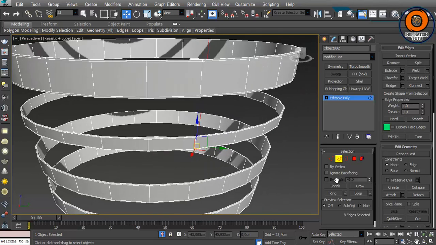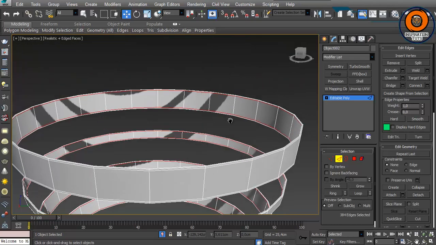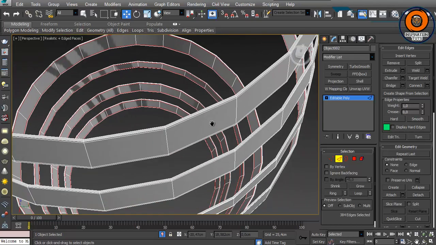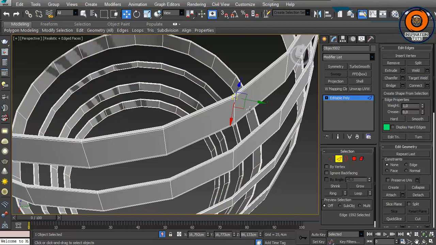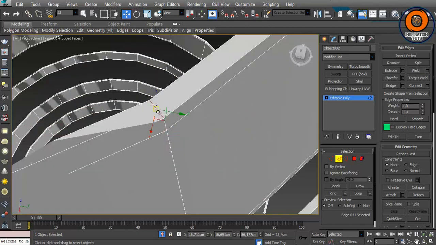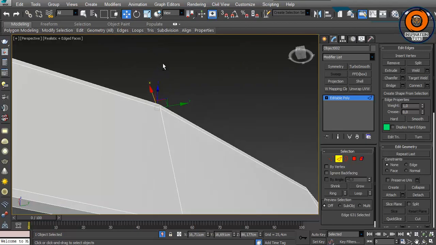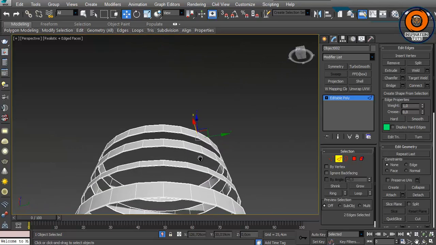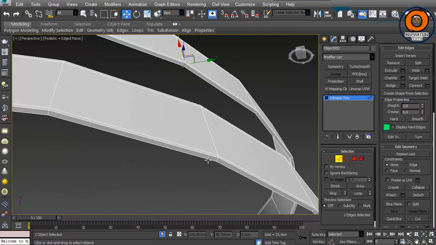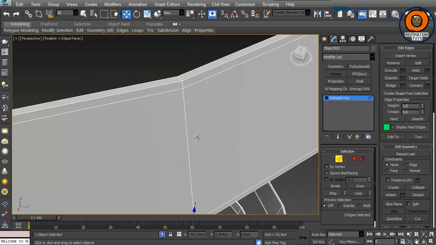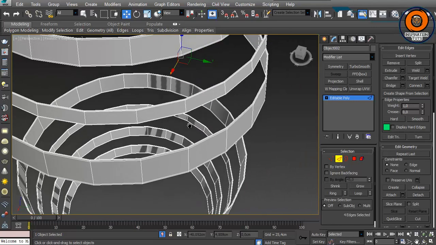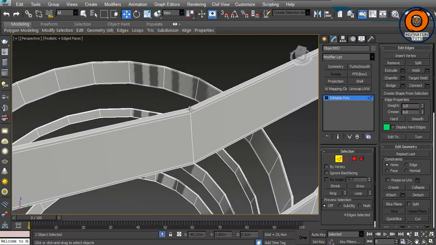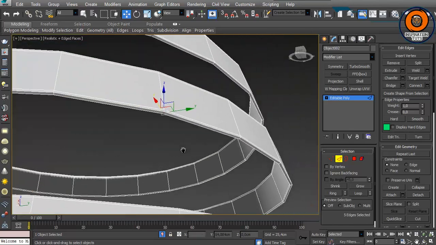So the same thing, ring, connect. Good. Now it's very hard actually to select this one here. So we will select the edges over here. It's a little bit difficult, but we will manage to select them.